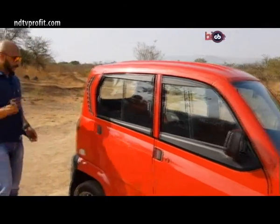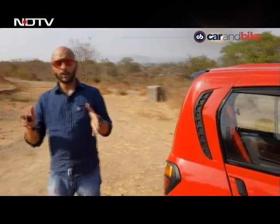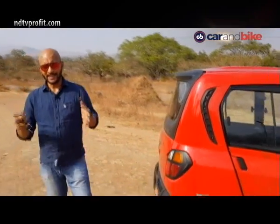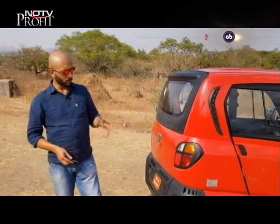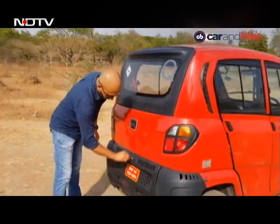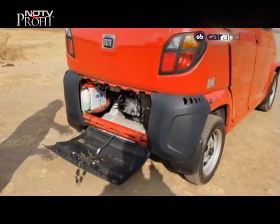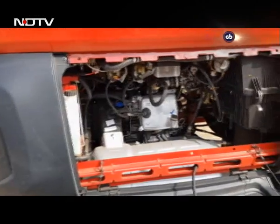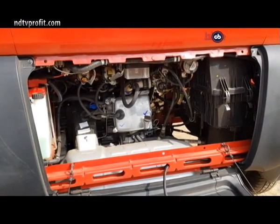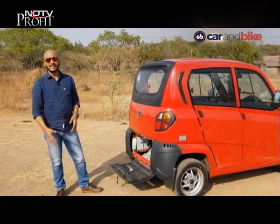And of course, at the back, this one is the CNG version. It's only available as monofuel versions, either petrol or CNG. This one is the CNG version, and the engine here is at the rear. So that's the engine, a 216cc engine, like a conventional motorcycle engine, a DTSI 4-valve engine. It's not very powerful, making 10 bhp of power and 16 Newton meters of torque.